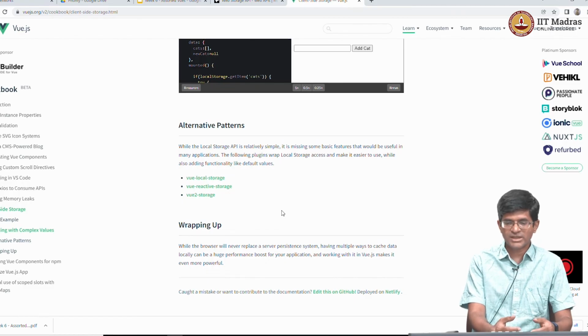So local storage is a very powerful but relatively simple concept. There are further expansions on this. In fact, Vue itself has a few different variants of it, as you can see at the bottom of this Cookbook page. And apart from that, if you want to store more information, there is IndexedDB. But at the end of the day, keep in mind that local means local, and if you want it to be shared across multiple browsers or multiple locations, it usually has to be pushed to some kind of centralized server.